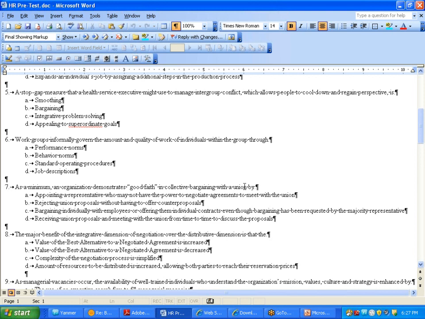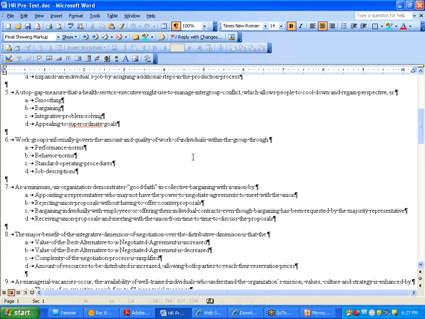I would have gone with actually D, appealing with subordinate goals, because that is a technique that when you're trying to get people to calm down and be focused, you're trying to get common goals. But I can't give you guys an answer on smoothing. Okay, I never heard of it. Remember that term when this question comes up. But that's basically where you're headed.